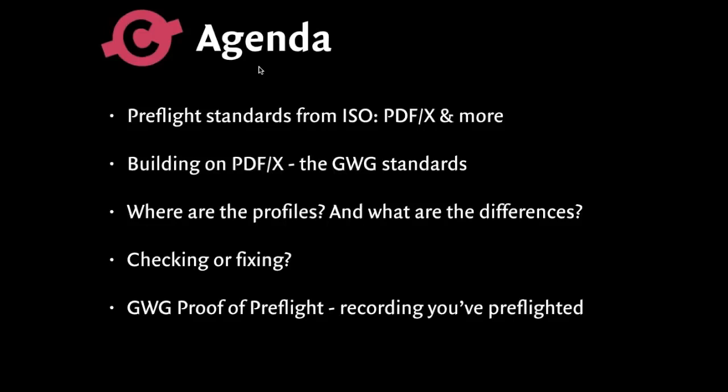The last point is something that is often forgotten that it exists, but can be very, very useful, and that's the Ghent Workgroup Proof of Preflight functionality. You find that functionality in pdfToolbox, but for example also in Acrobat. It is cross-application, and what I want to do is simply take a few minutes to show you what it is, what it can do in your workflow, and how you can use it.